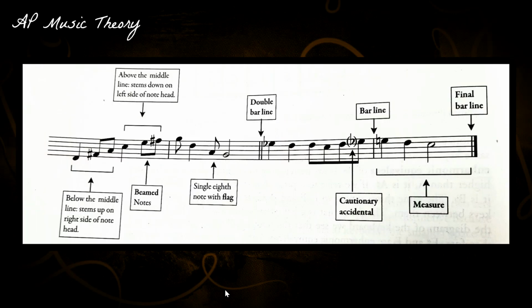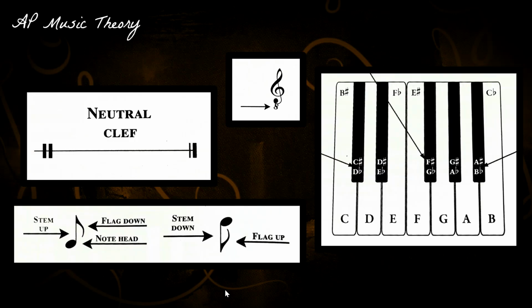Sorry, I thought we were going to see a different thing, but we were not. A note head placed below the middle line of the musical staff has the stem going up, like this, and is attached to the right of the note head. Likewise, a note placed on the third line or above the musical staff has the stem going down, attached to the left side of the note head, like this. Flag notes usually convey an individual note value, but are often beamed together to indicate units of time or beat groups.